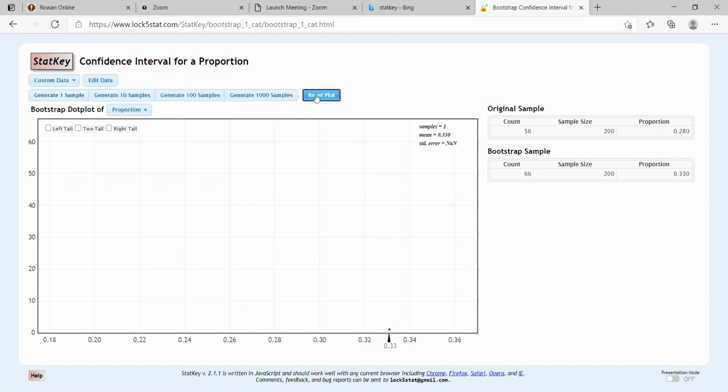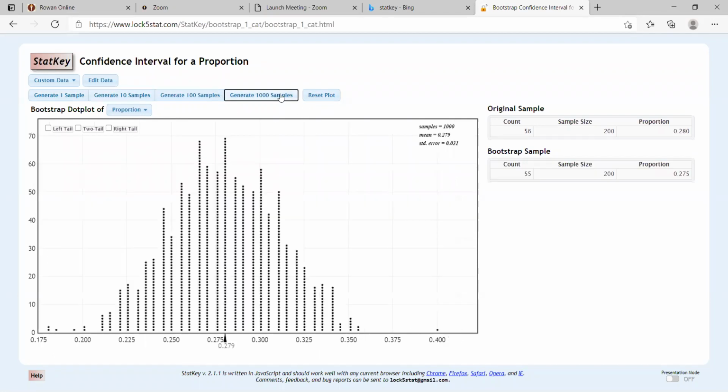Now I'm going to reset the plot. I'm going to erase that, and I'm going to create 1,000 of them. There they are. There's 1,000 of them. By the way, the 55 here represents the last one it created. But if I just move my cursor around in the main part of the plot, each of these dots represents a bootstrap sample. And there's 1,000 dots here. You can tell because it says samples is equal to 1,000. How do I know it's 1,000? Because I clicked this button up here, which created 1,000 of these dots.